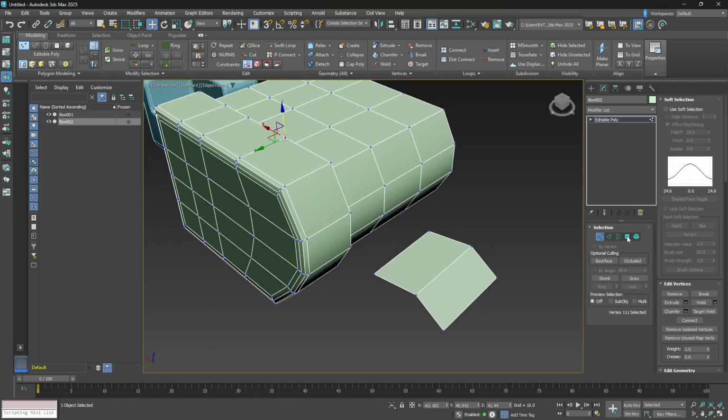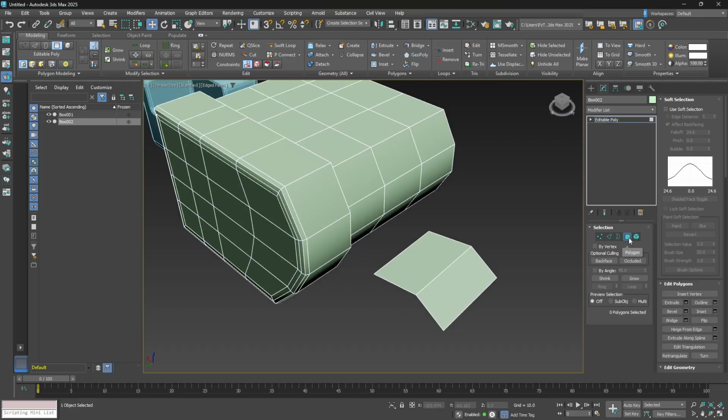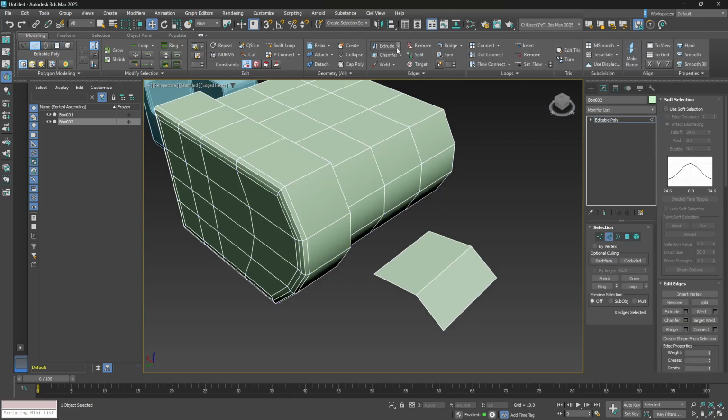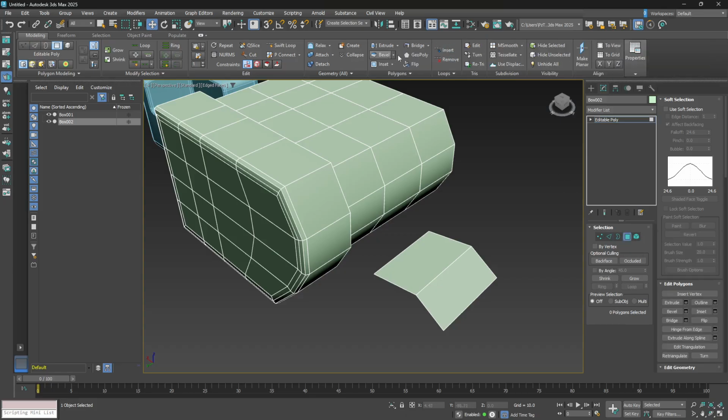So you'll see the menu changes also depending on what you're using. So some of these all change anyways. We do have bridging. We can do what's called geopoly, but yeah, a lot of just typical standard stuff. Like we have insets as well. So if I select some of this real quick, we do an inset. You can just click that and then click and drag, done. Or you can shift click it. It's not really a whole lot of options here except for group or by polygon. I mean, that's really it. So that's what you get with that one anyways.